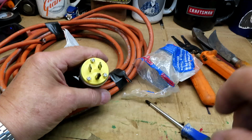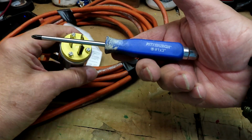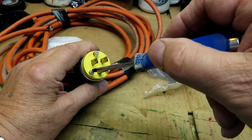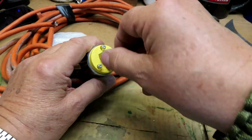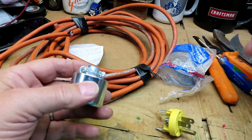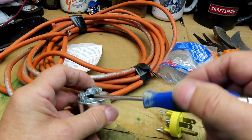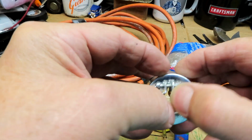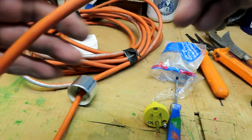Here's a thin screwdriver. Okay, now we have a small Phillips head. This is a Harbor Freight tool, number 1 by 3 inch. Okay. Just loosen these up a little. So you don't forget to put this on, we'll put it on right now. There we go. That'll be on.